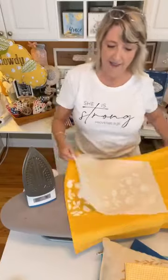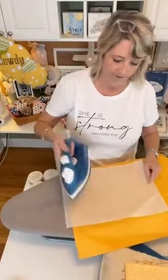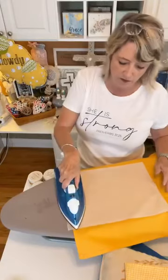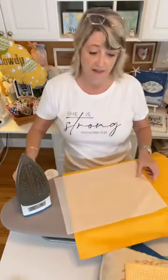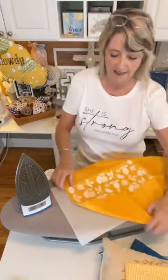And then you're going to flip your project over and do the same thing. Or if it's a t-shirt, or I don't usually do it with pillows, but with a t-shirt or a tote bag, you could do this. 3 or 4 minutes, okay? Then it's fully heat set.